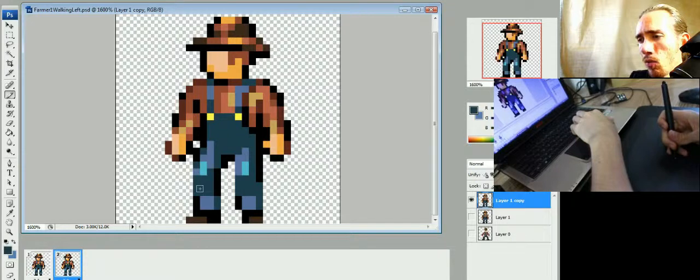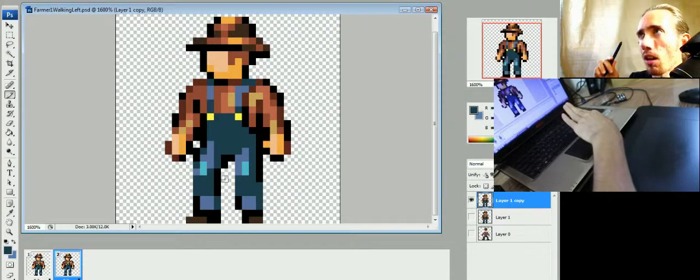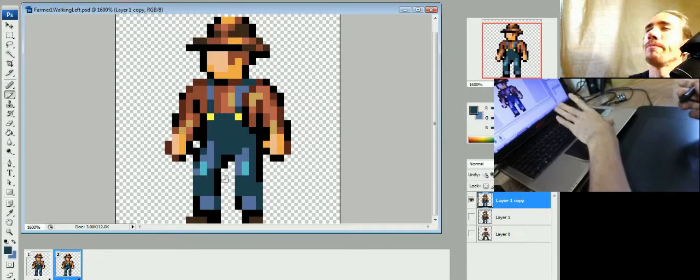Okay, so how should this go? It's kind of tricky, the starting frame, because you don't have any other frames to kind of work by. So you just gotta pick a frame that you can kind of imagine in the walk. And this walk will probably have like 6 frames, I think.